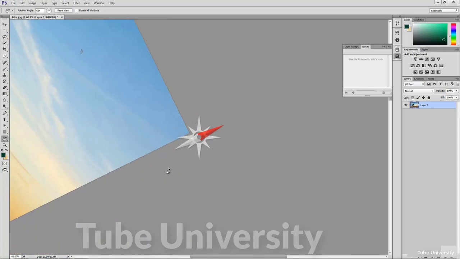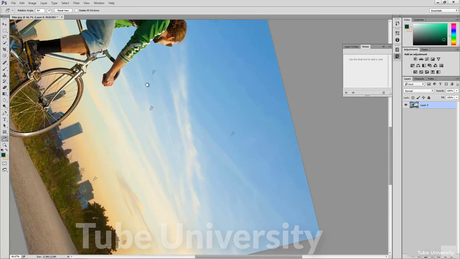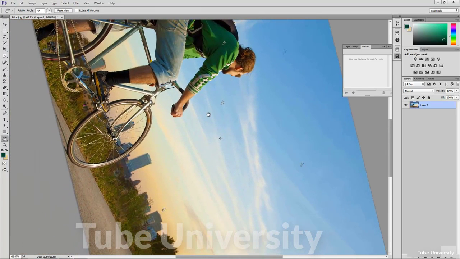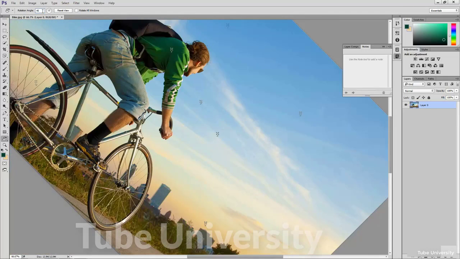Now it's important to remember that this isn't affecting your image at all. It's just rotating your current perspective of the image. So if I were to save this image and reopen it, it will be straightened out like I never rotated it at all. Up in the tool options, it displays the exact rotation. So if we have a specific angle in mind, say 45 degrees, we can just type 45 in the box to rotate there. And if we want to see things as they were before we rotated, we can just click this button here called Reset View.